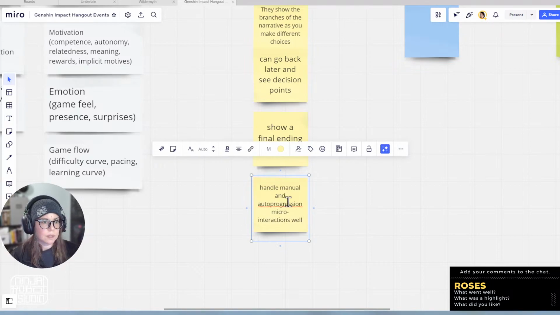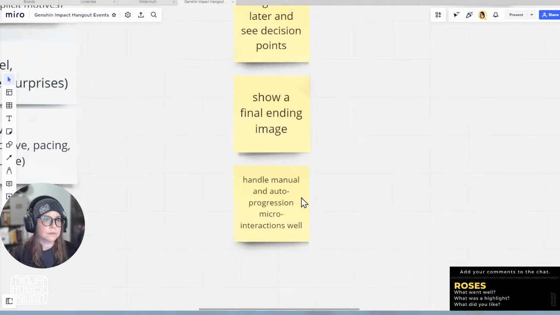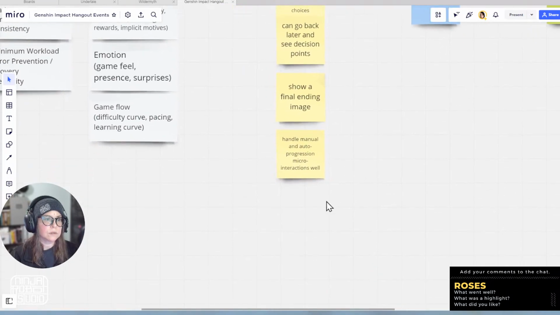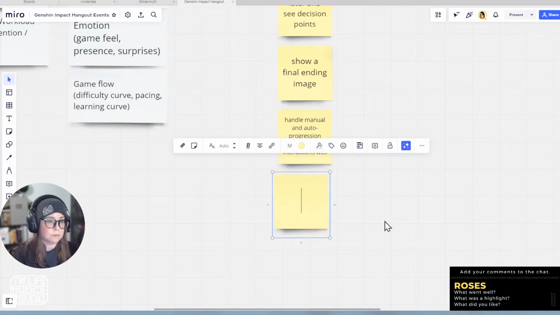Well, I guess I'll put a dash here. And like how the NPC behaviors are handled while conversing and waiting for responses.